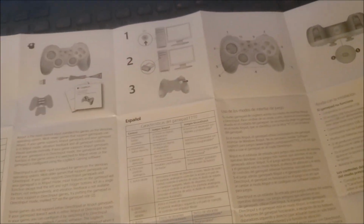Now without further ado, let's go ahead and cut to me setting this controller up, and then we're going to go to the second controller. Oh yeah, and I'm going to test out this controller through normal gameplay. I have left another sequence for the last controller, so stay tuned for that. Alright, I'm going to be right back.